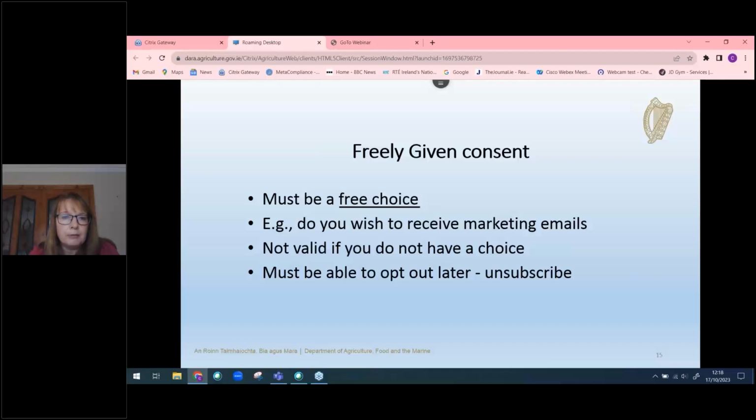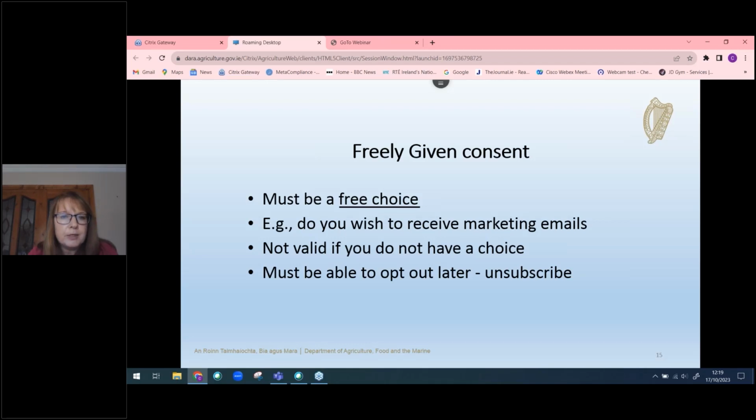Consent must be freely given, as I mentioned. This is one that can be difficult to satisfy, let's say, if the whole legal basis is ever scrutinised at audit time or by the Data Protection Commission if there's ever a complaint. So if you say your legal basis was consent, they'll want to know how was it freely given. They'll want to see where you asked for consent and where the customer gave it. What is the language? What is the information that was given at the time?